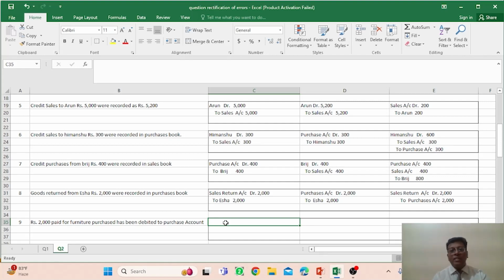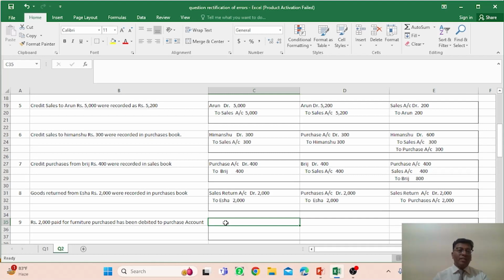Because if you are buying tangible assets, which you can see and touch, you have to mention them on the asset side. And if you are buying goods for the purpose of sale or resale, that is the purchase account. It means you have to write it in the trading account in the income statement. It is not an asset. So you have to differentiate between the purchase and the assets.